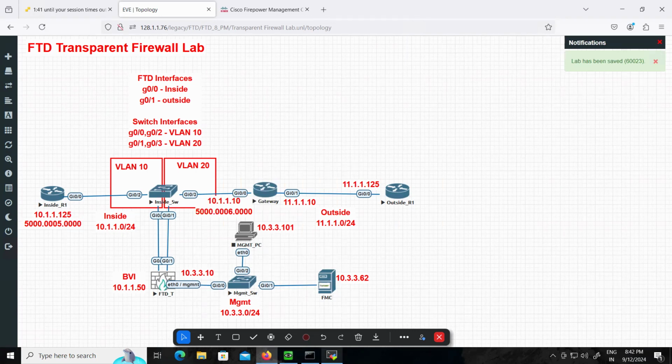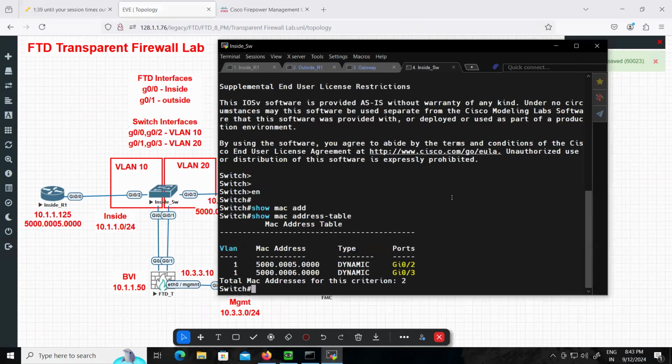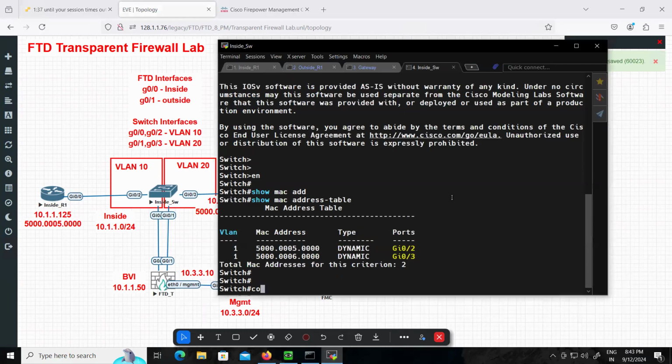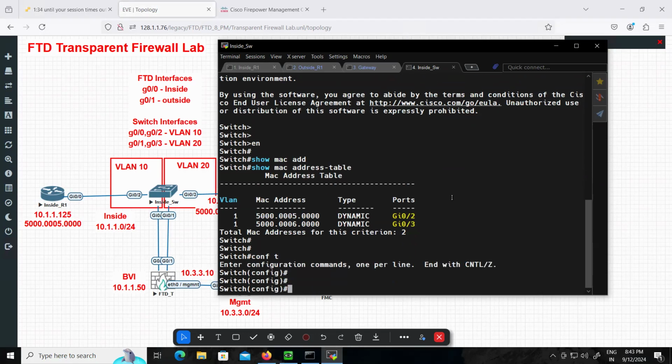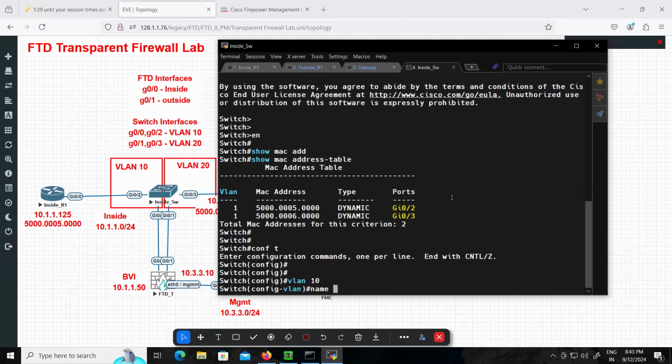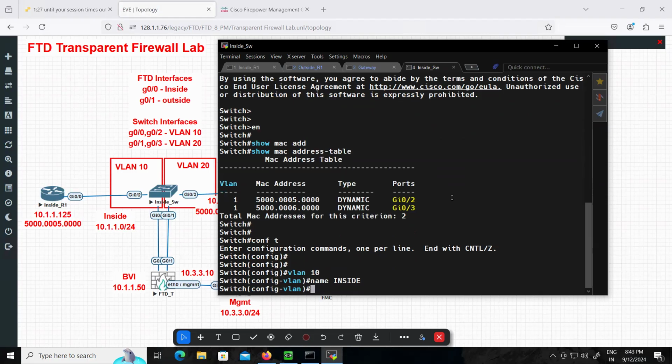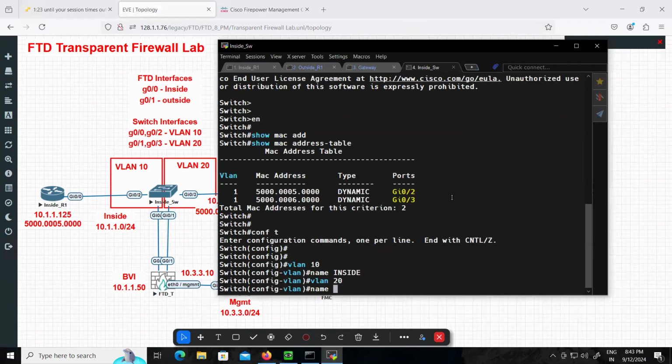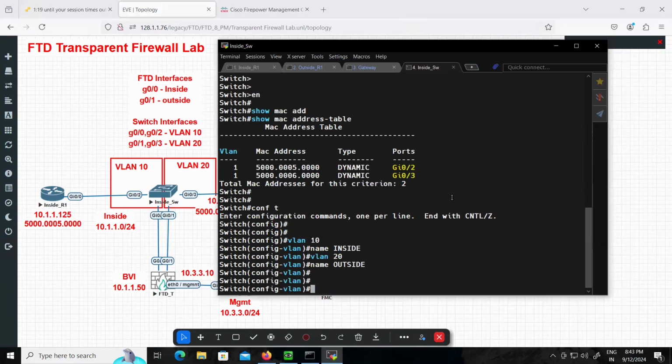Now, once I go and create the VLANs in the switch, let's say VLAN 10 is inside and VLAN 20 is outside.